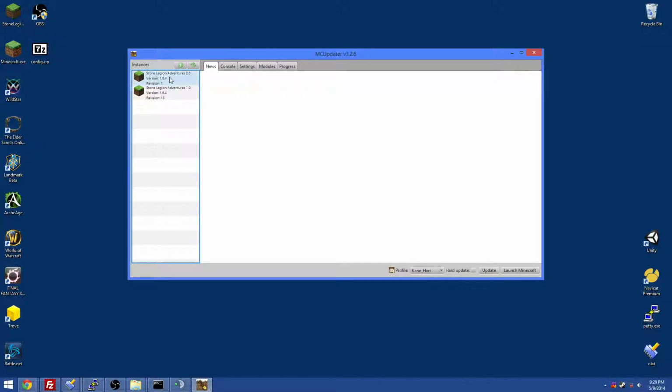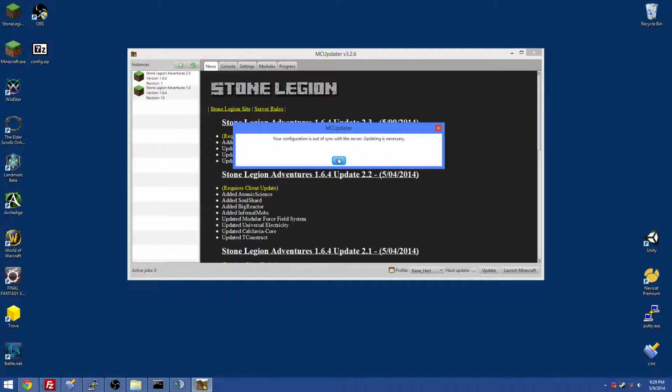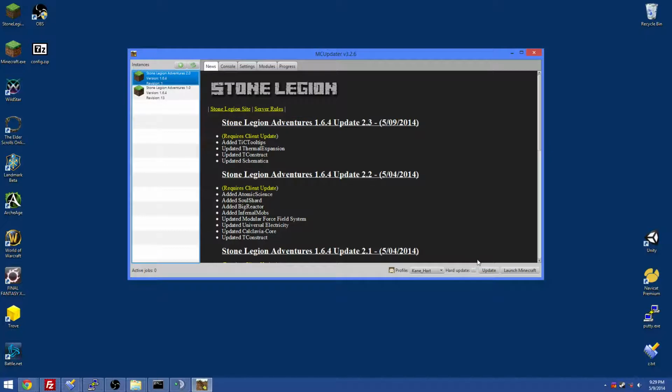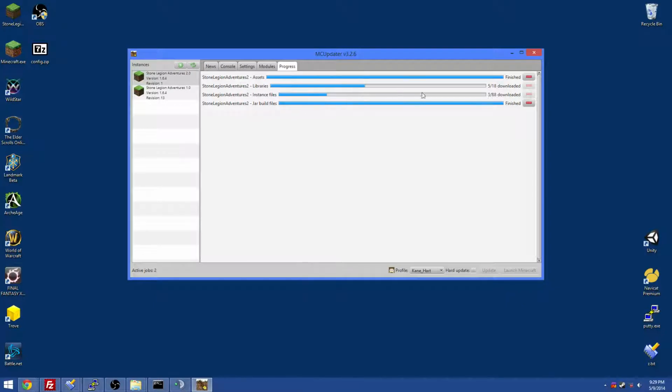So the first thing you're going to do is click an instance. Ignore the bottom instance. That's Stone Legion Adventures 1.0. We're playing 2.0 now. And this pops up. Basically, anytime this pops up means that there's an update required. And all you have to do is click update. And I'm going to hit progress before we click update so you can watch it. Basically, it downloads all the files. And it's really fast for me only because I didn't delete my cache folder, and it keeps the MD5 data, so it doesn't have to re-download it every time there's an update, which is kind of nice. Before you launch, before you even touch the launch button, you must change some settings.